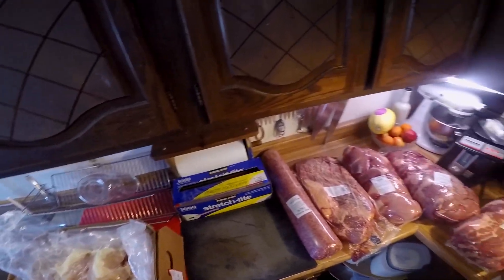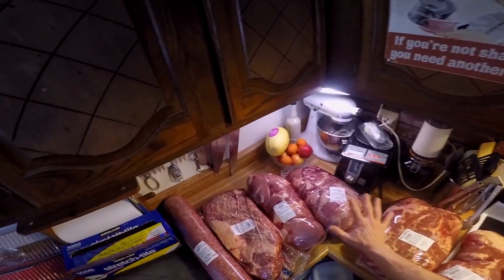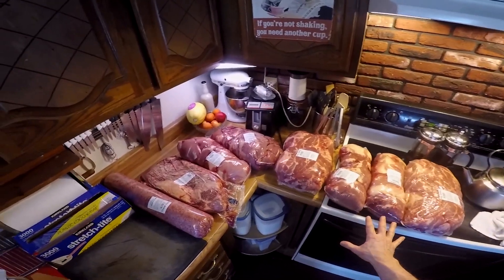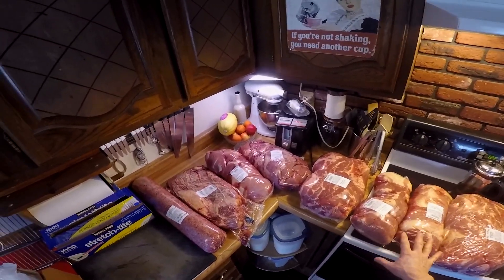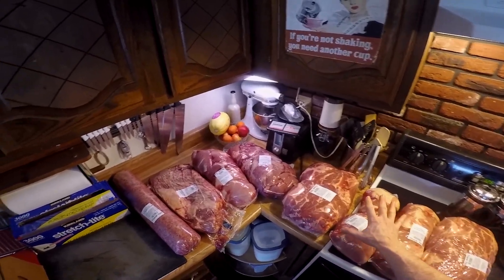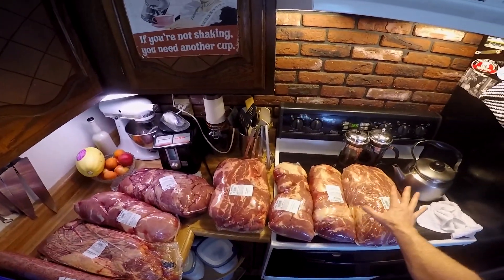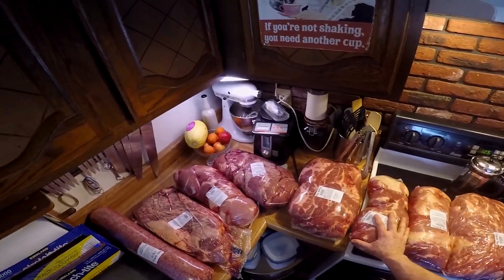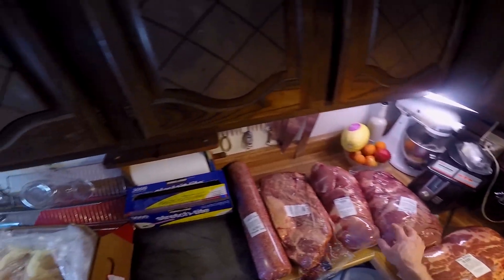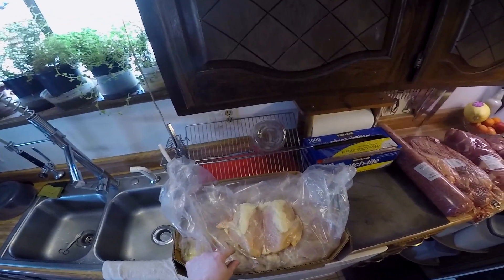I got about 110 pounds of meat — we've got pork, we've got beef, and we have chicken. This is 110 pounds of meat and I got it for about $247. These are primals and rough cuts: we've got ground beef, we've got a brisket, pork shoulder, pork cushion, beef flank, and then 40 pounds of chicken breast — whole double breasts. These things are huge; each one is about a pound or a little less.